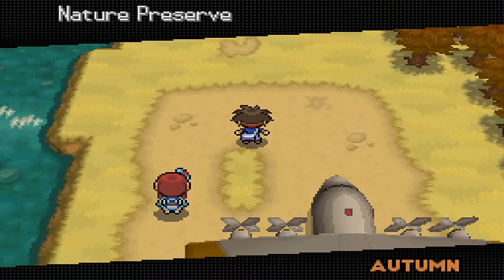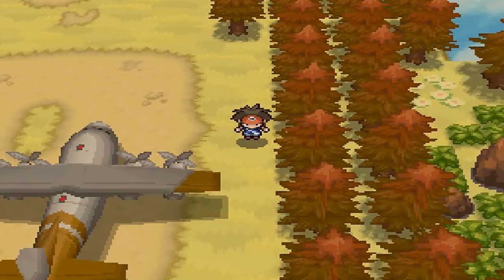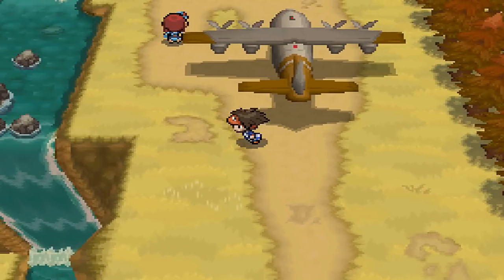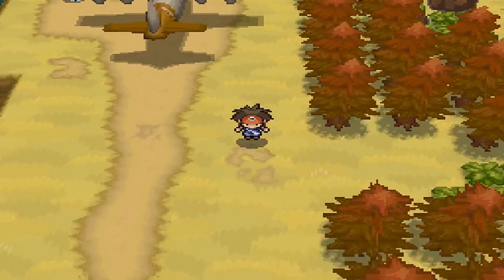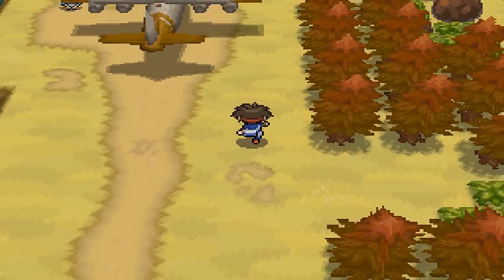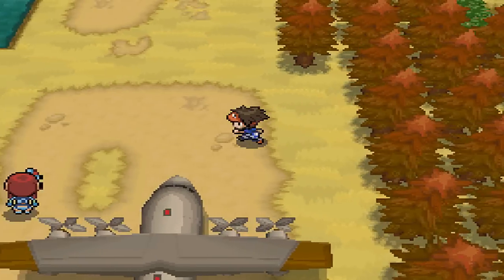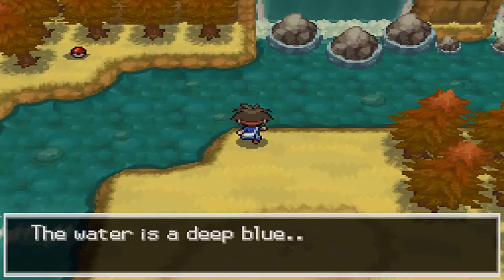And here we are in the nature preserve. As you can see, Skyla is here. She will actually take you back to Mistleton if you want to. Also, the plane appears to be floating for some reason. Looks like it's floating to me. I don't know. Anyway, this is the nature preserve. There's a couple of Pokemon to actually catch here, as well as a couple of items that you can get. I think about 3 items only, but any item that's free is good enough for me.